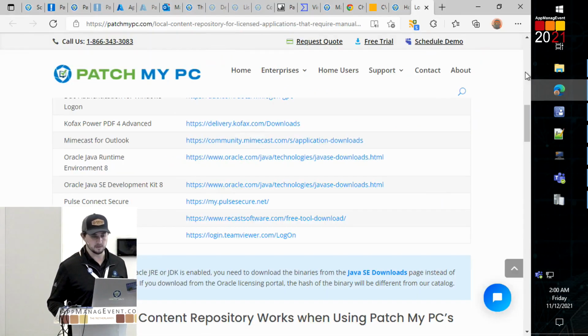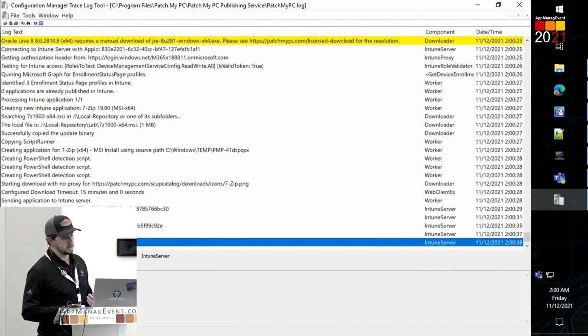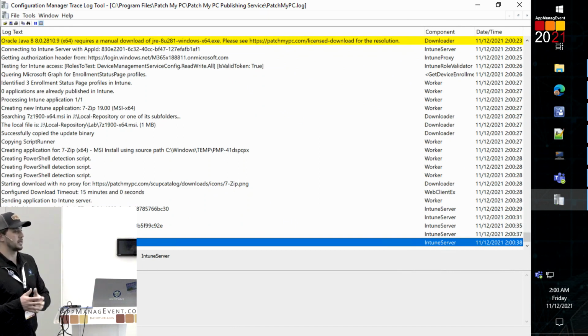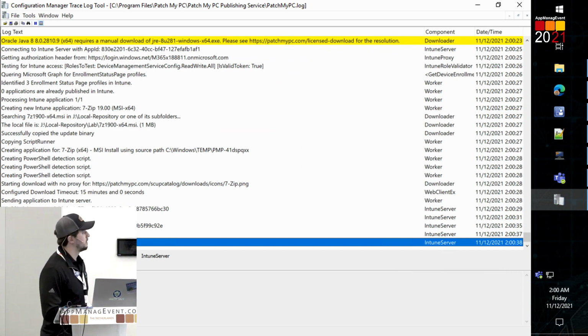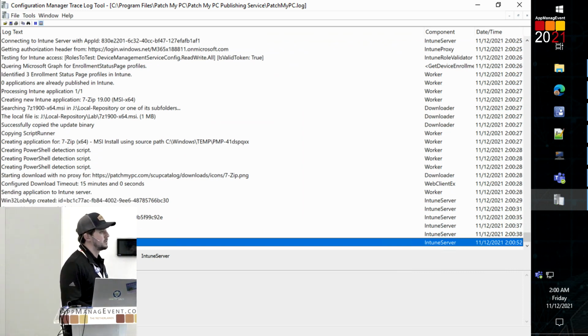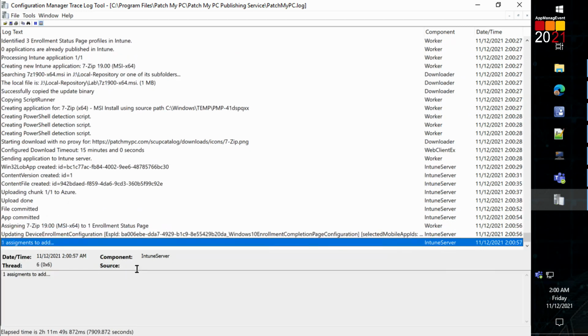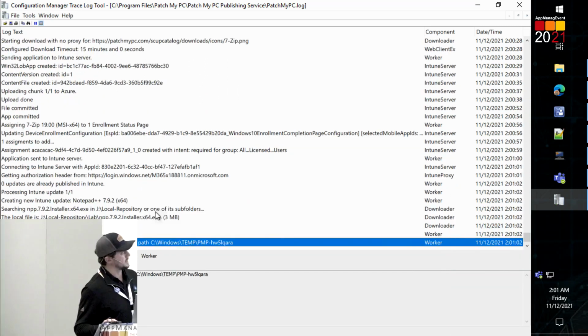So if I go back into Intune and look at my tenant, we'll see that we don't currently have any applications created. But here in a second, on the back end, we're gonna have our automation that's gonna create both the app and then the update for Notepad within Intune using Graph. Yeah, so we'll expect to see the apps and updates both appearing as Win32 apps in Intune, in the apps blade. Here's where we can see it getting added to the enrollment status page.